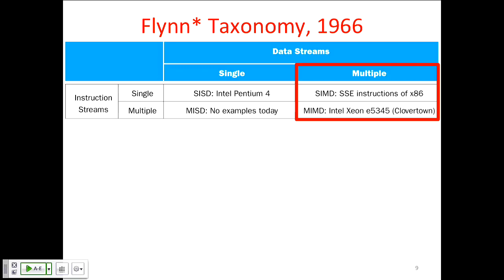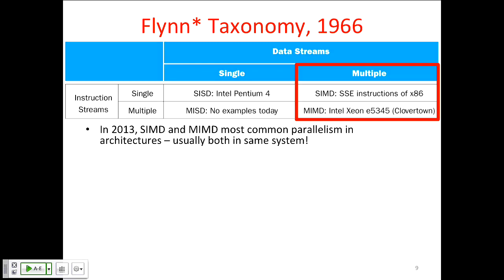Now, SIMD and MIMD are kind of ubiquitous. Every processor from the processors in your iPhones to the processors in your laptops, they all have both MIMD and SIMD components in them. And it's very common to have both of them in a system where, for example, every processor is independent, so you have MIMD, but within each processor, it has SIMD extensions. So you have MIMD across the processors and SIMD within each processor. So it's a very common machine structure.